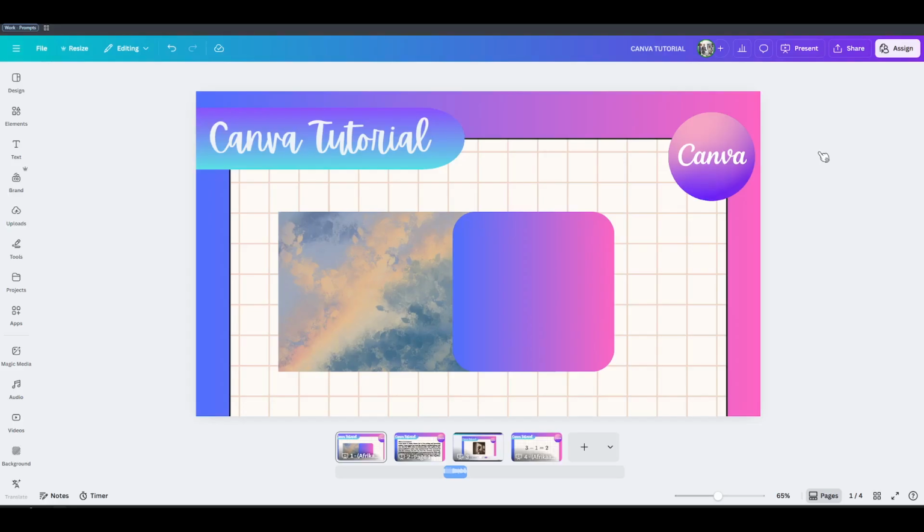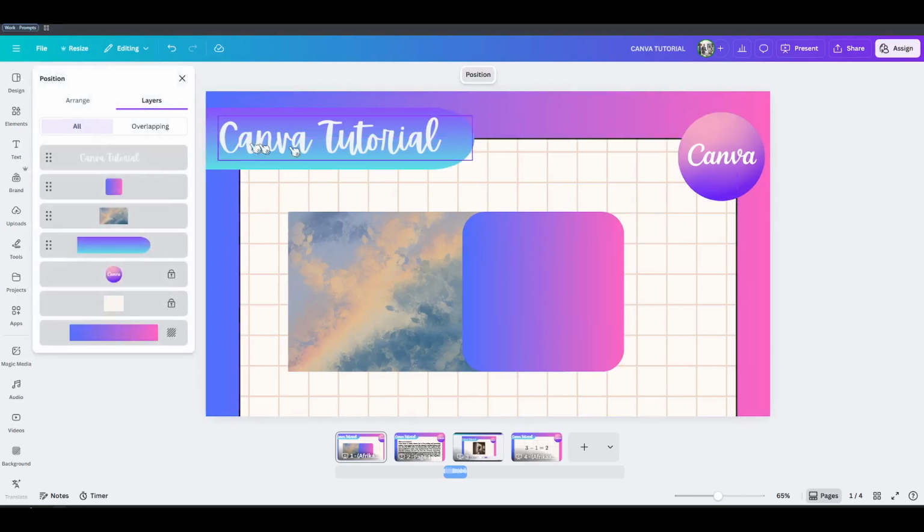Start by opening your project in Canva. With your design on screen, press Alt+1 to open the Layers panel. This panel shows every element in your design as a list, with items at the top appearing in front of items below them. You'll see small thumbnails and names that help you identify which layer is which. If your image is hidden, it's probably listed beneath the object that's covering it.